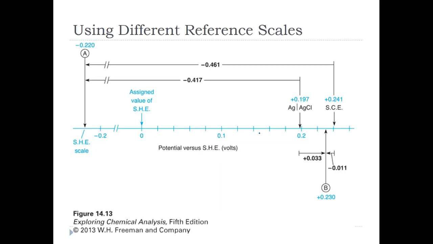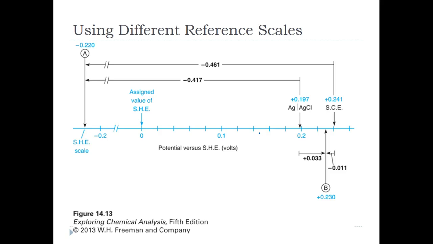So this is just a scale that the textbook gave us on ways to convert back and forth. Because if you're using these reference electrodes, you're not going to get the number that you would predict from the table in the back of the book. The table, that appendix, those standard reduction potentials that we've been using in our Nernst equations, those were obtained by using the standard hydrogen electrode, which I'm pretty much telling you we're not going to do at all. We'll be using either the Calomel or the silver chloride. So we need to be able to convert back and forth between them.